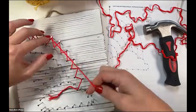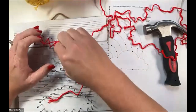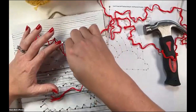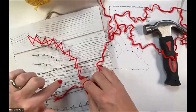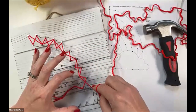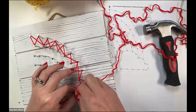Oh, goodness. Keep a hold of it. Did I go too short there? I don't know. It'll be all right. It's art. Okay, so that would be the end. So I'm going to come over here like this.